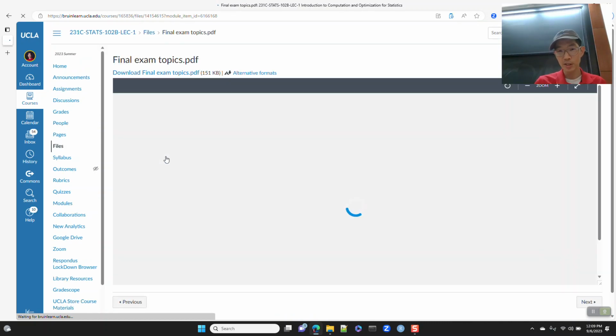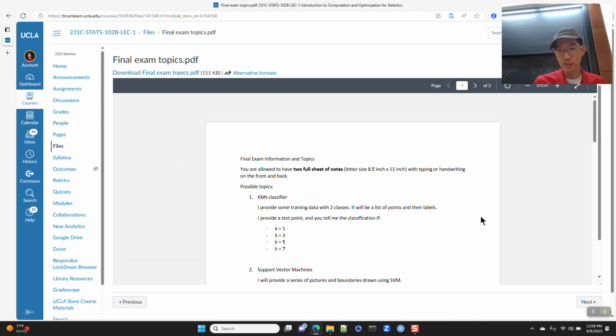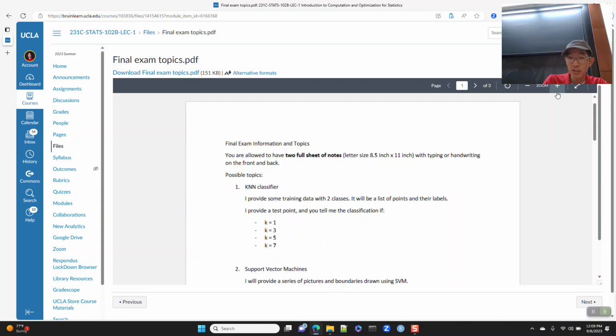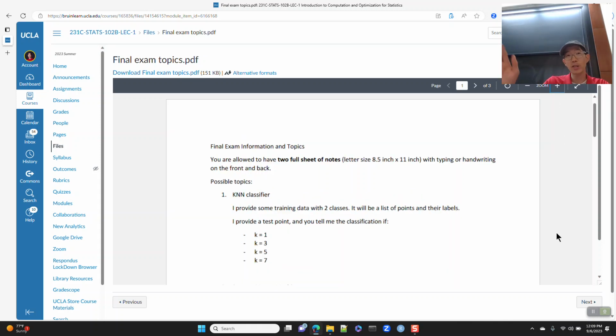This is the document covering this. Again, it'll be in this classroom, with a seating chart. I'll probably just use the same seating chart. Was that okay? The last seating chart? Okay. So you'll be allowed to have 2 full sheets of notes, front and back, handwritten or typed, and these are the problems.